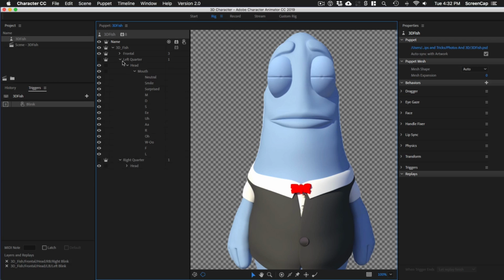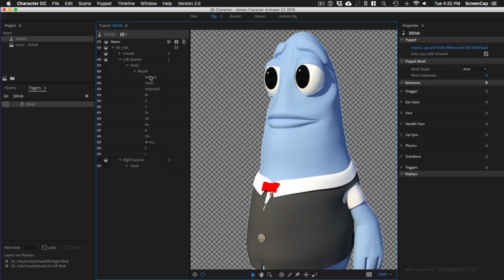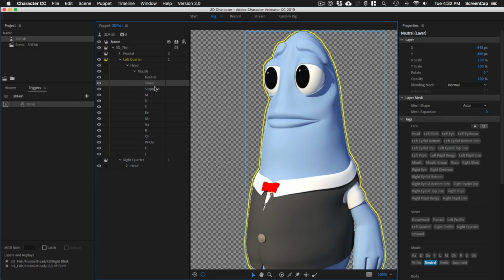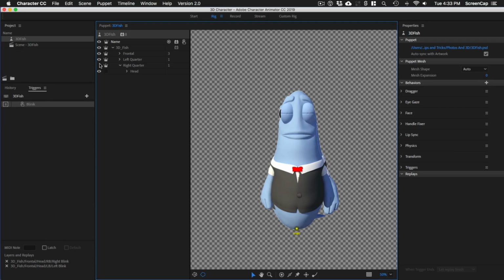For the left and quarter view, I kind of cheated and didn't go all the way in setting up the eyes. I basically just brought in each of the mouth positions, the full image of the character, and I nested those inside the mouth group so that the lip sync animation would still function. So the lip sync will still work for these views, but we don't get all of that expressiveness in the eyes and stuff. I figured mostly this character is going to be looking at the front view.